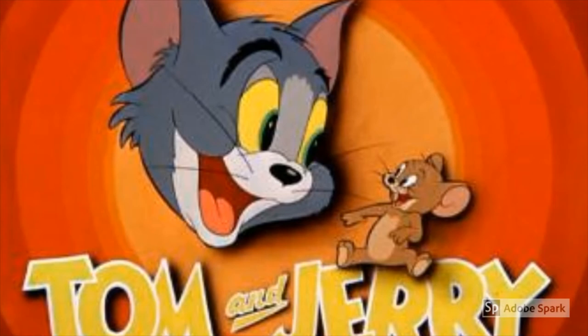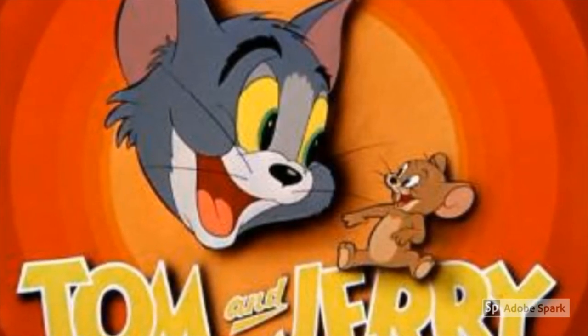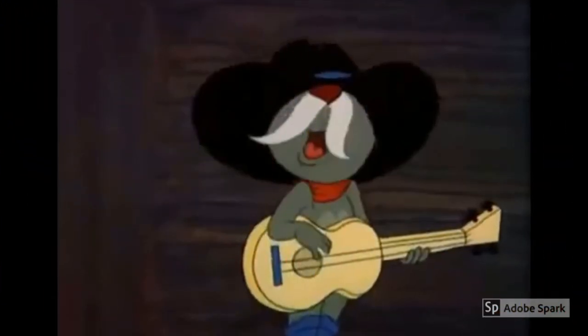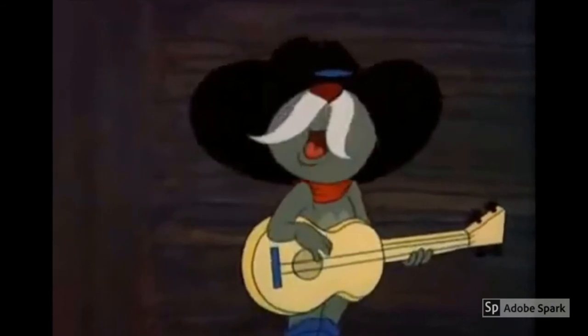But I will leave you with my personal favorite, a version called Crambone from the cartoon Tom and Jerry. Uncle Pesos is practicing with his guitar, and let's just say he's having a little trouble getting the words out.